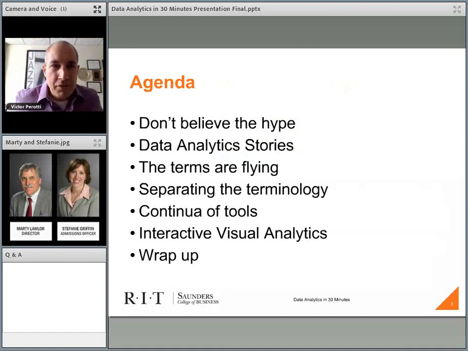So I'm going to quickly go through a whole set of things today. I put the slides together, and you can blame me for their accuracy or informativeness as we go. I'm going to start with a conversation about hype. I want to tell you some stories about analytics being applied today. I want to talk a lot about the terminology because there are so many terms active in this space, and I don't see very often people trying to make much sense of them. So I want to do that. I want to talk about tools, and then I want to spend a few minutes really demonstrating to you what I think is one of the most powerful tools available today in this space.